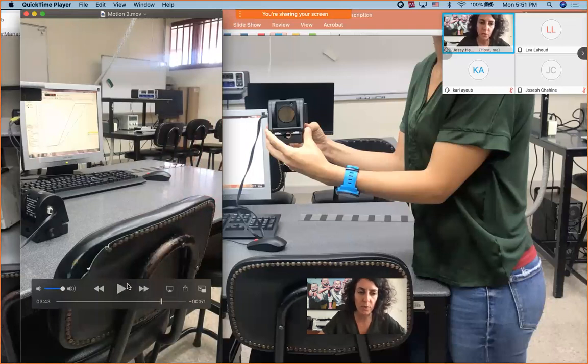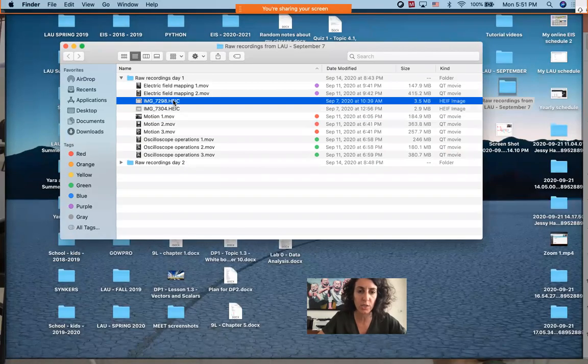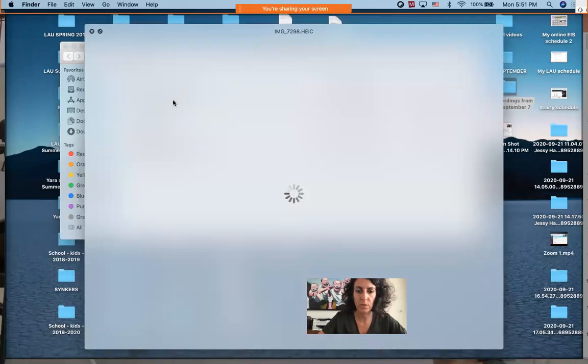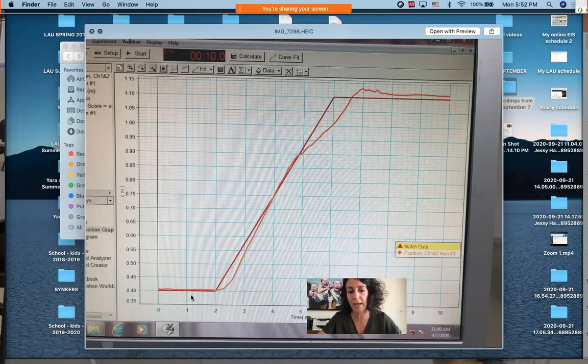Okay, I'm gonna stop the movie because I know you can watch it later, and I'm gonna show you what eventually I got. I got this one. Okay, so this is what I got. So no motion, then moving in the positive direction, backwards with respect to me. Let's call it positive direction. I was slow, then fast, then slow. I could not maintain a constant speed. Humans find it very difficult to maintain a constant speed. Then whenever I reached this, I tried not to move at all. And this is what I recorded. Okay, I'm gonna send you this as a result of my experiment, which is me trying to match the template graph.